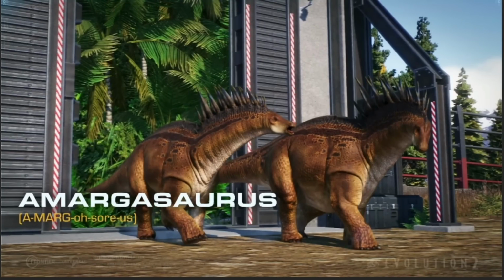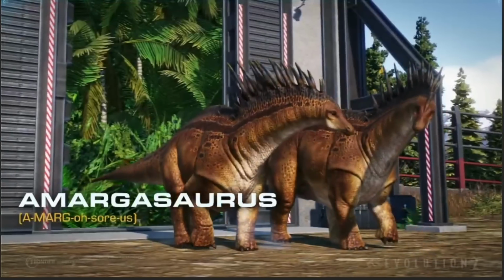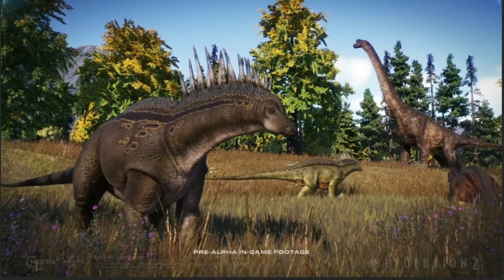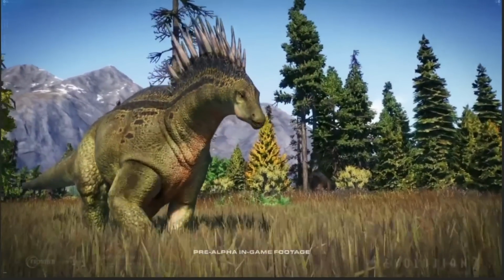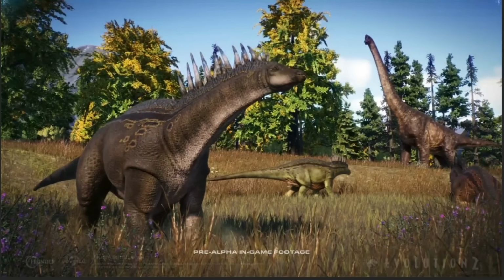But anyway, back to the clip. All of the Amargasaurus in this clip have the same skin pattern. We have it over here, there, and there. They all have that elongated stripe along the flank with some splotches over the top of the legs. It is quite distinct. I also really like that it's lined with a lighter color to make the dark stripes stand out even more, but it is very clearly the same pattern.